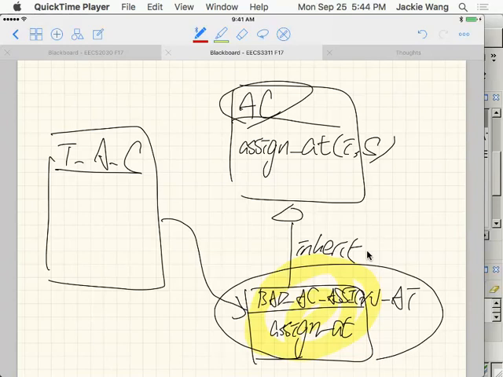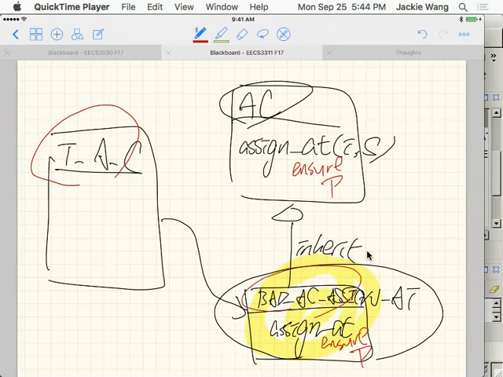Which means, let's say if I say ensure over here, ensure, for example, some predicate P, which is a Boolean. Somehow assign at will also inherit the same postcondition P. So it will be checked against this wrong implementation. So what we will do is, in the tester over here, we're going to declare a variable, local variable of this type, the bad array container.